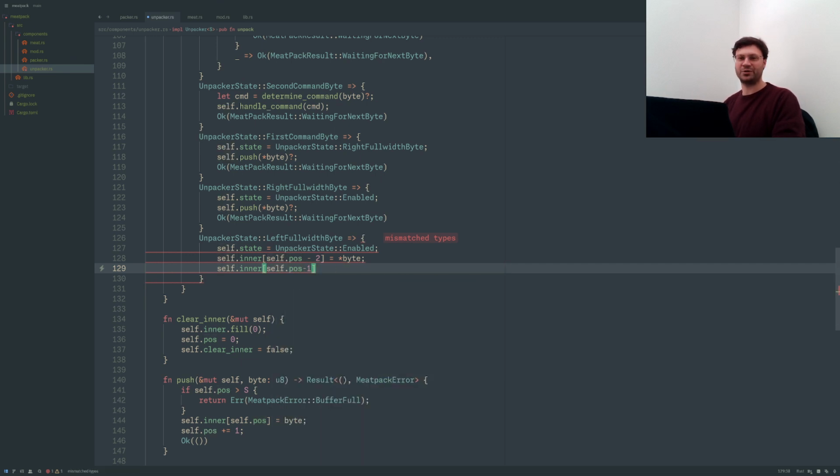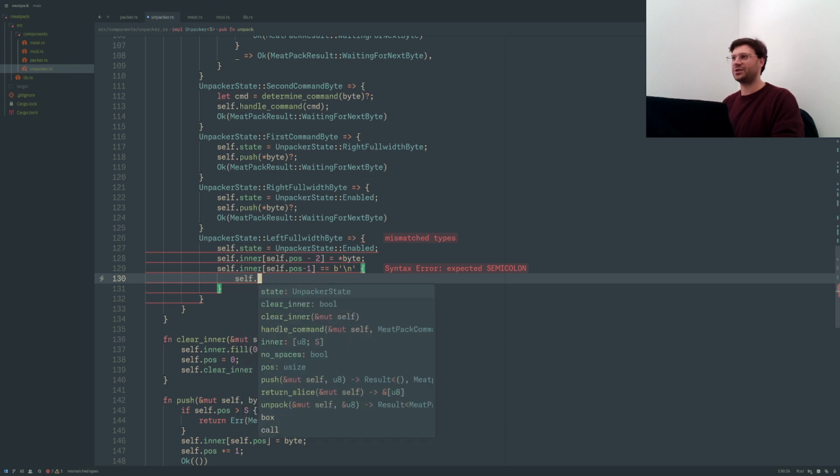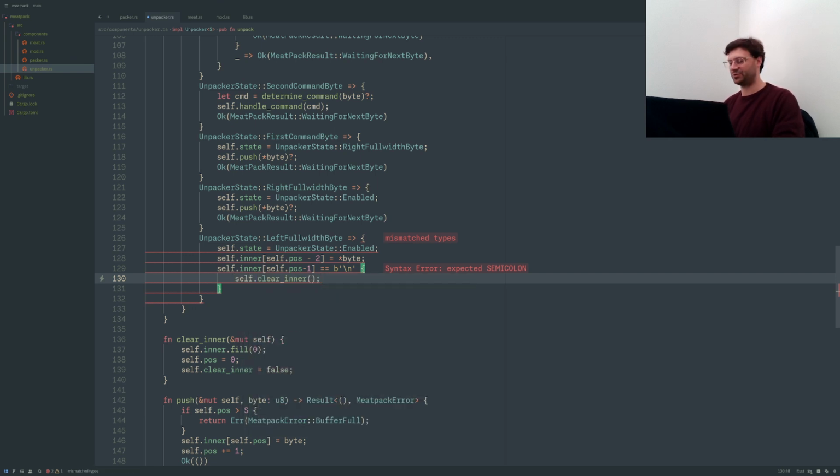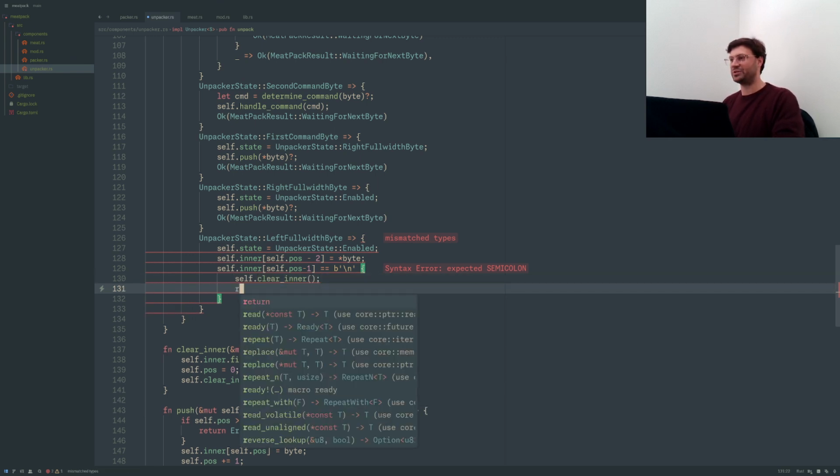And we just want to do self.inner, self.position -1. So the last thing we want to do is just double check whether this one is a new line character. If so, of course, we're going to want to clear our state once we return it, but we want to return a new line here.